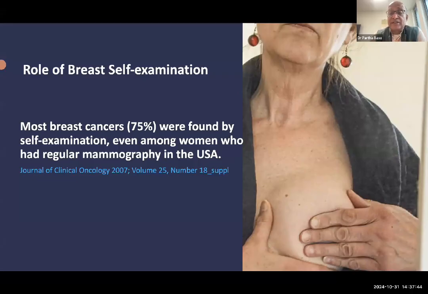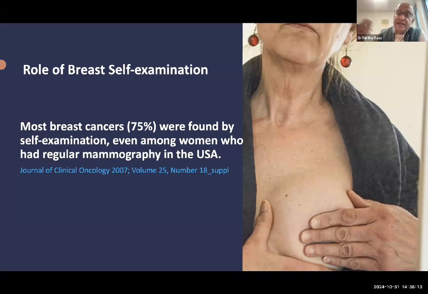And breast self-examination is educating women about the concept that they can feel their breast from time to time. It may not be every month, but they should be doing this examination or checkup on a regular basis. And if they find any abnormality, they should report to the primary care facility without any further delay.